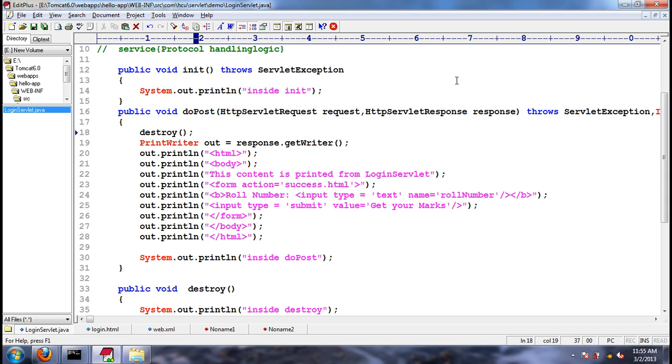Why destroy method is used means, like finally, whenever we want to write some shutdown kind of logic, we write that logic in the destroy method. If we have any resources open in the do post, or any resources open in the init, we'll close the resources in the destroy method. Understood? Some kind of shutdown logic will be written in the destroy method. Understood? Now if I am the interviewer and I have the question, if I call destroy from init, or if I call destroy from do post, what happens?